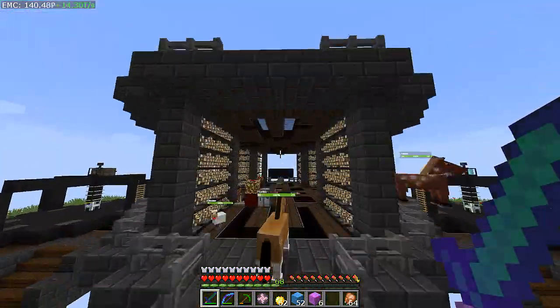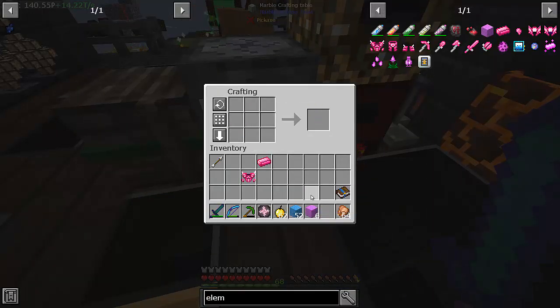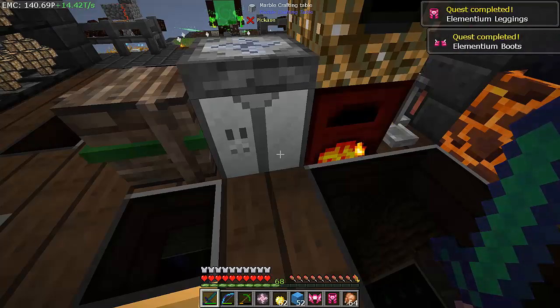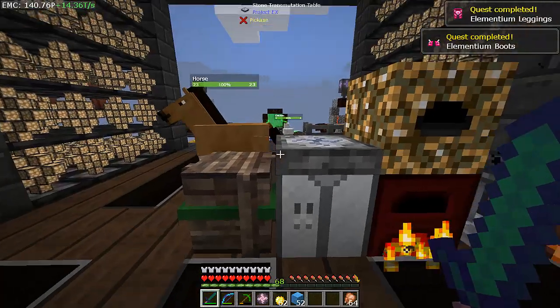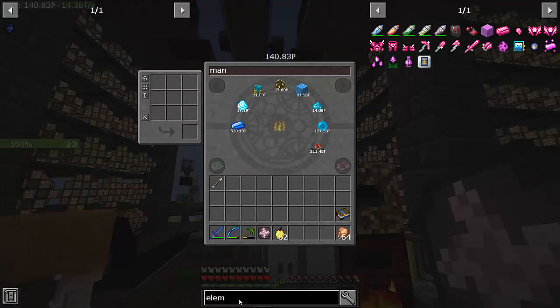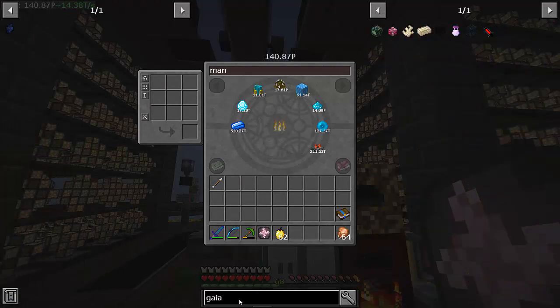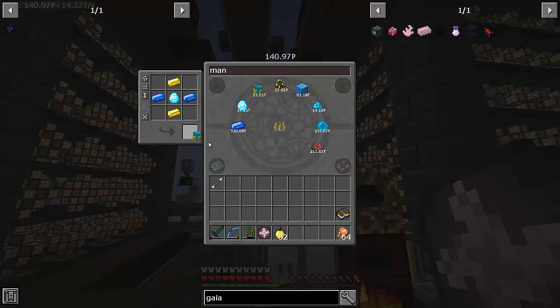Thank you. This should be full armor. Three. Yep, there's a full armor set. Next up, we're gonna do Gaia. And we need Gaia pylons for that. Pixie test, mana pylon. I think we can make that. Yep, there we go, mana pylon.